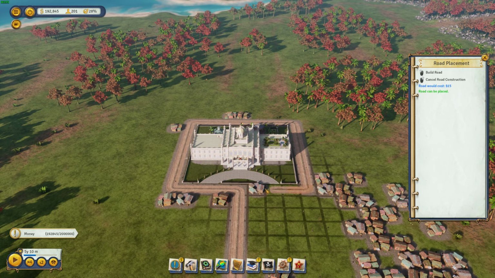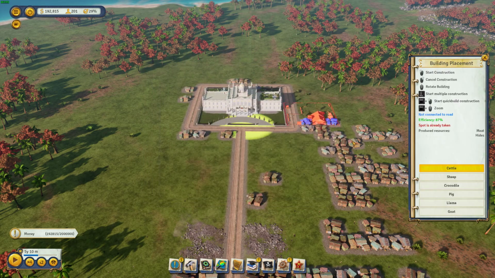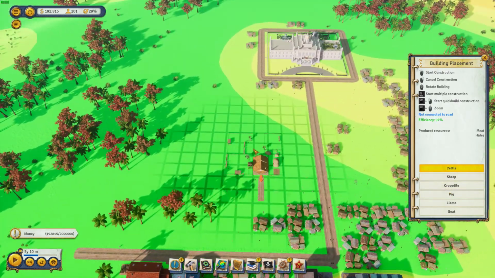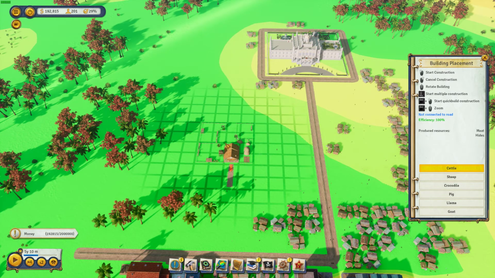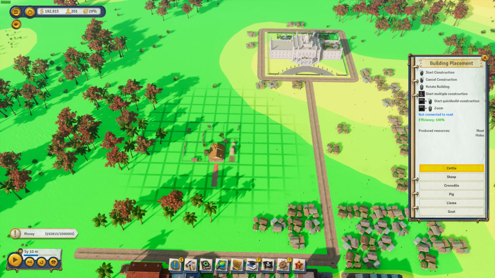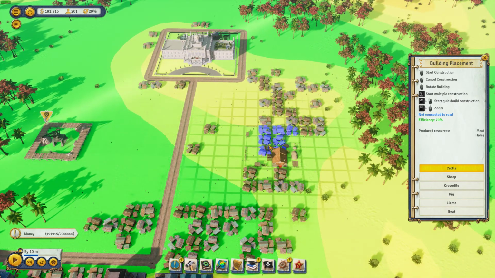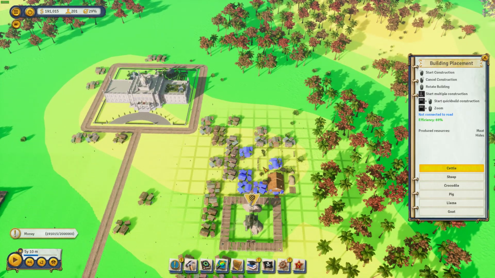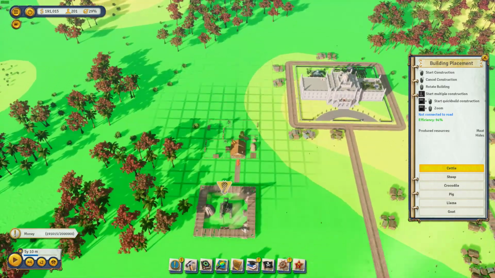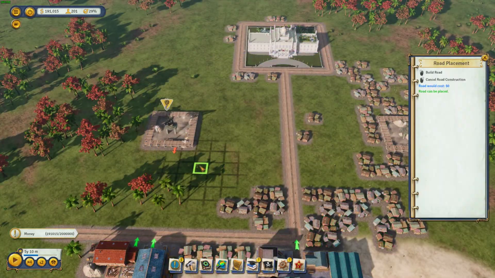Actually, eventually we're going to want to move the palace, but for now, we are just going to do this. Okay. 6 on each side. That's 6. 3, 4, 5, 6. Okay. We'll just start with these and we'll work out from there.